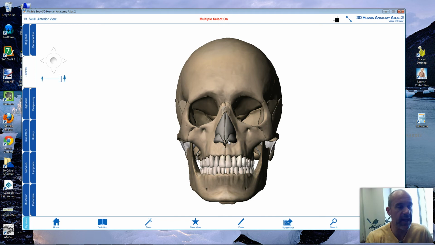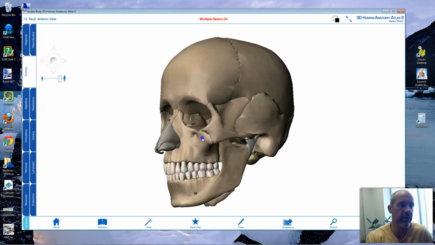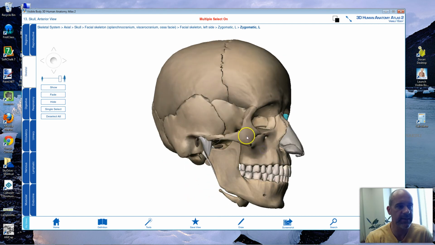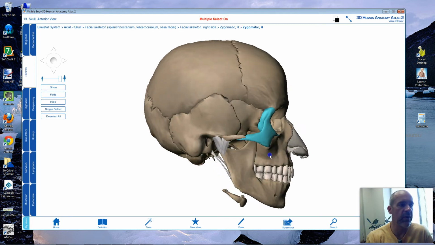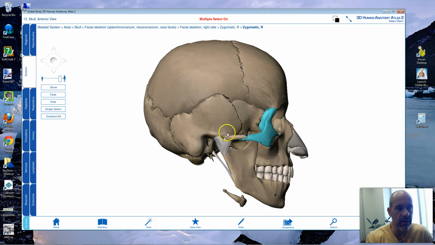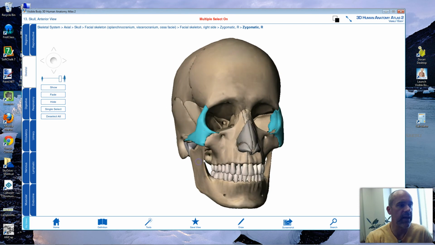The first one, the zygomatic bones on the left and the right. We actually talked about the zygomatic bones when we were discussing the temporal bones of the skull. On the left and the right, there's your left zygomatic bone, which looks kind of like a Z, and there's your right zygomatic bone over on that side. They're pretty straightforward. There are no particular features you have to know, but do remember that on the temporal bone on each side, you have a zygomatic process, but that is part of the temporal bone and not the zygomatic bone.